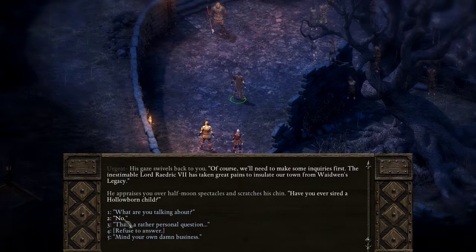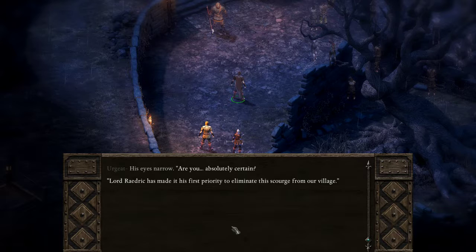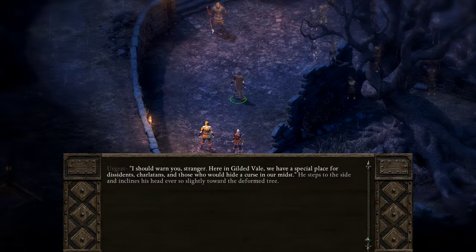No. Are you absolutely certain? Lord Raderick has made it his first priority to eliminate this scourge from our village. His eyes narrow. I should warn you, stranger. Here in Gilded Vale, we have a special place for dissidents, charlatans, and those who would hide a curse in our midst. He steps to the side and inclines his head ever so slightly towards the deformed tree.